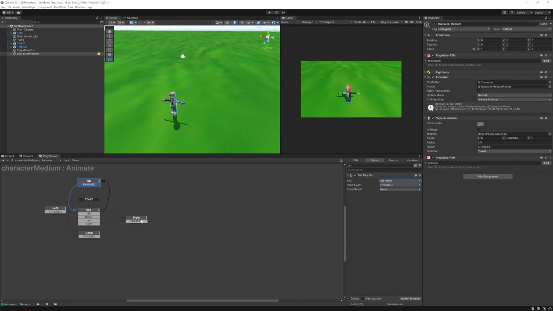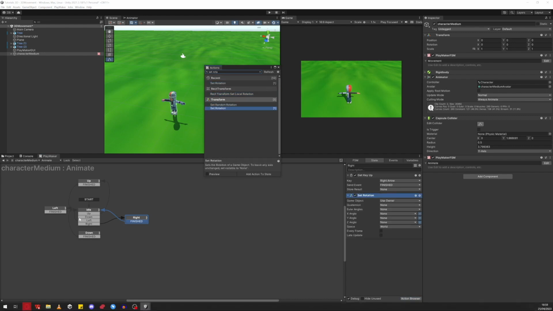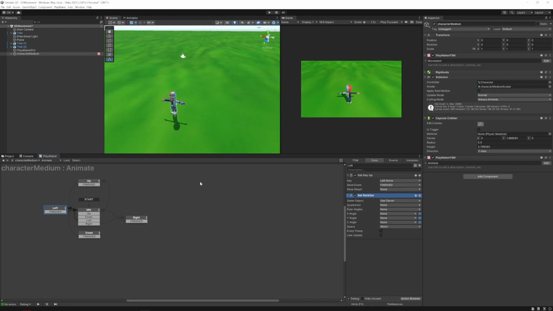Okay, so next we want to set rotation, and we're going to do this on each of these. And make sure that they are all first.